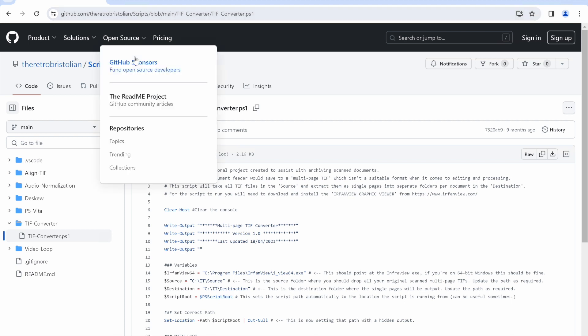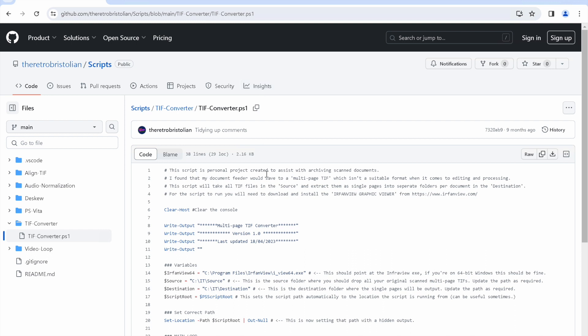This is one of the scripts I wrote, for scanning multi-page TIFFs. The TIFF file from the scan is a single file but contains multiple pages. Multi-page TIFF files can't be opened in Photoshop — it just says it's not supported. It's actually really tricky to extract pages from a multi-page TIFF, so I wrote this little script to do it. To run the script you'll need the IrfanView graphic viewer from their website.